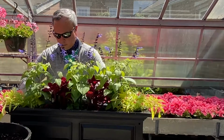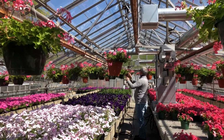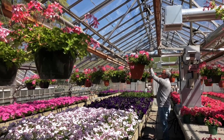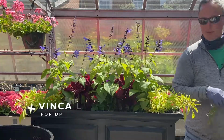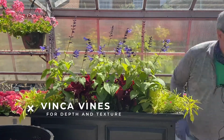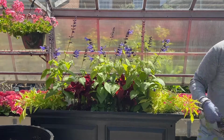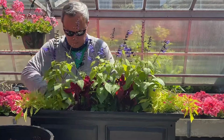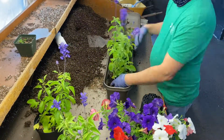Always buy a little bit extra than what you think you're gonna need. That way, if you do make a mistake, you'll always have the material left. So this is basic vinca vine. It just breaks up the pattern a little bit. You might find too, when you first water these, that you might have to add a little bit more soil because the soil will settle, but that's okay. It should be full, because you want a very full effect right as you start.